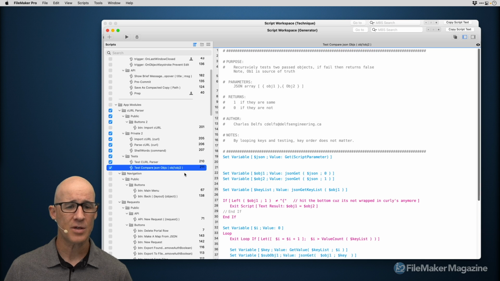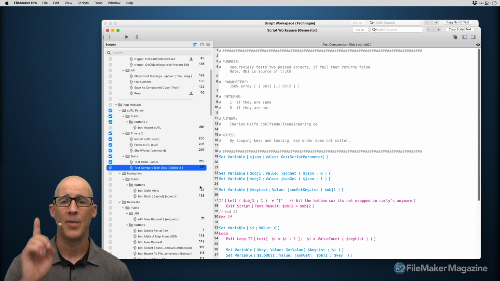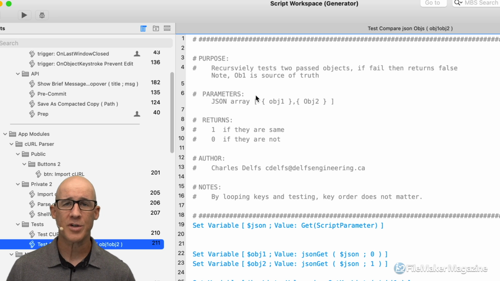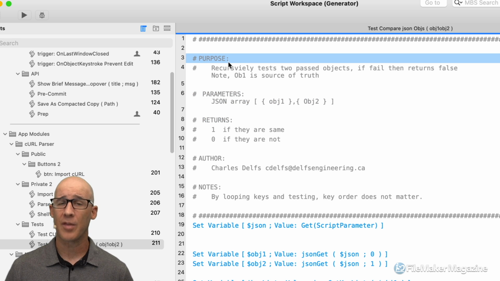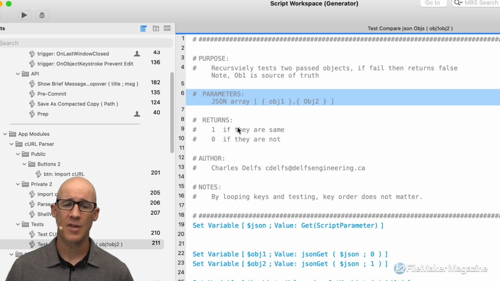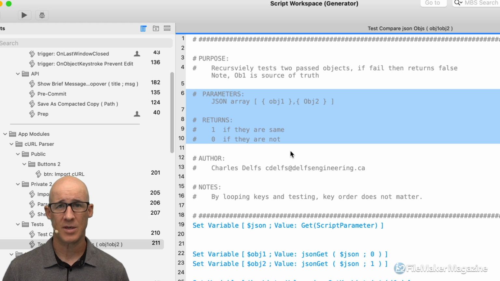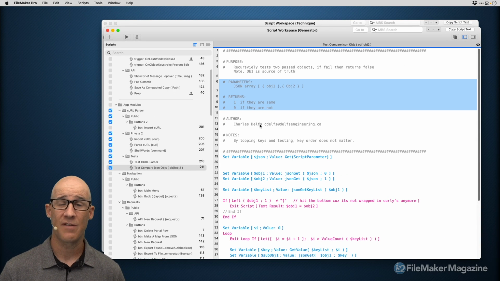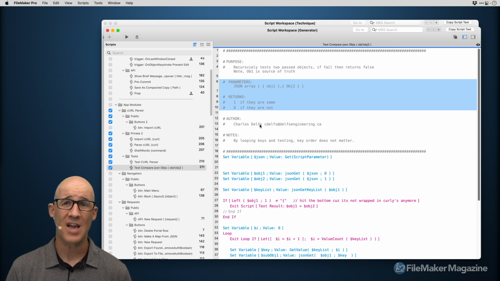All right, I think we have covered this one a fair amount. This is going to be a good jumping off place for multiple parameters, or documenting your parameters. And we're going to get to that ultimate script that we see right here, where we've got the purpose, something common that I've seen on every script, parameters and returns. These actually become important when you have a complex script that's doing a lot more than just one simple thing. That is what we're going to take a look at when we head to the final script. So let's see if we can pick up a little bit more from one of the other files.